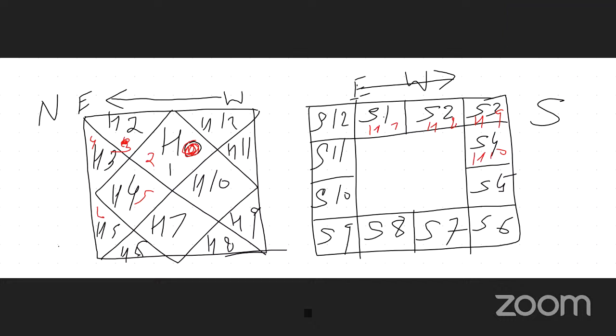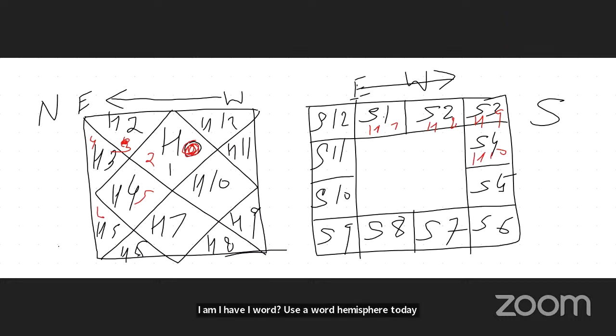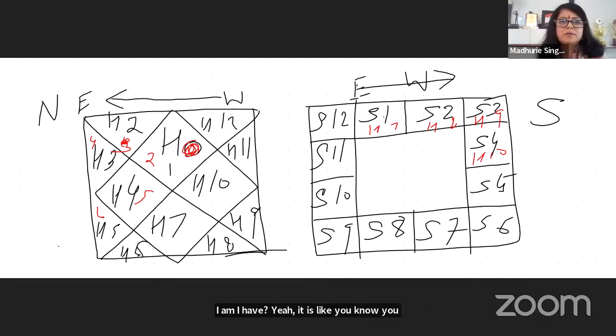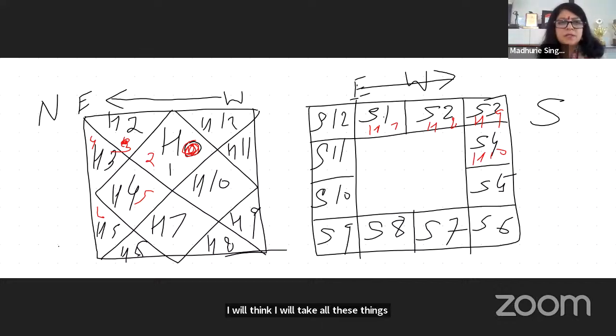When we move from the birthplace to another, from one hemisphere to another hemisphere, some astrologers say that the northern hemisphere is better compared to the southern hemisphere for you. So how do they decide that? Have I used the word hemisphere today? No. Okay. It's like you are asking a 4th grade question when you are still in junior KG. I will take all these things, but these are the questions I want you people to ask, because these are the questions we assume and then we think it will be known, but it is wrong. And it is a very good idea, Rupa, that you asked me this question, because I will not assume that you know already.